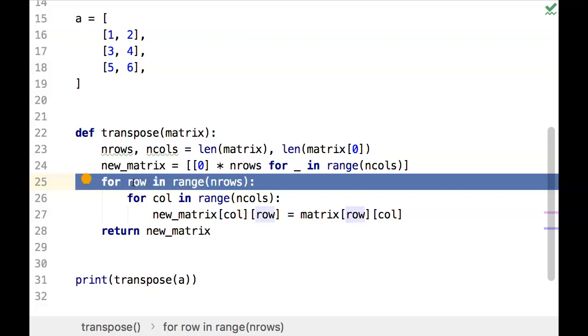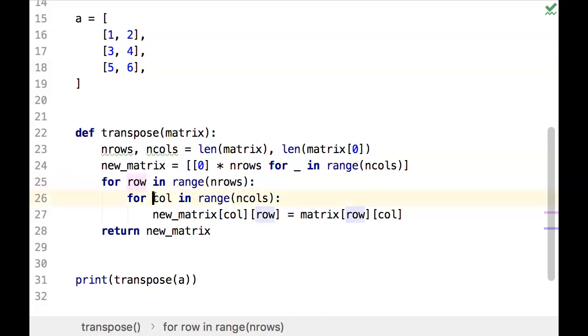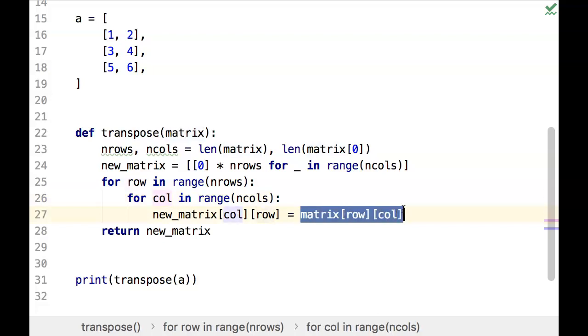Next, we are iterating through the original matrix like we always do. We iterate through the row indexes, and then inside that we iterate through the column indexes. And for each of the entries from the original matrix at the row and the column, we're going to assign it to the new matrix, where for the row we use the column index from the original matrix, and the column index is the row index from the original matrix.